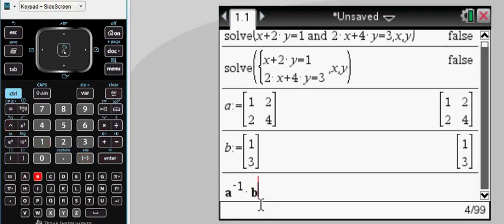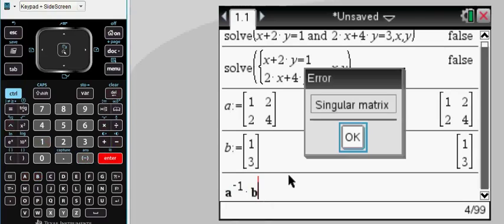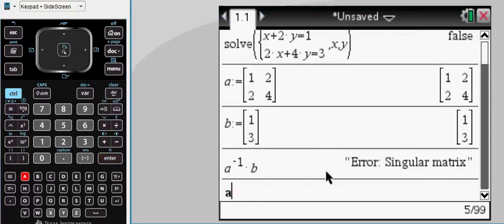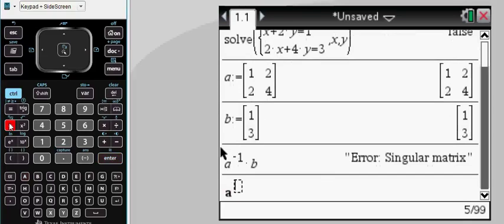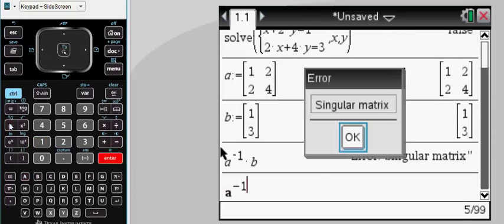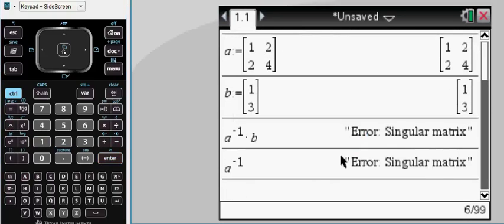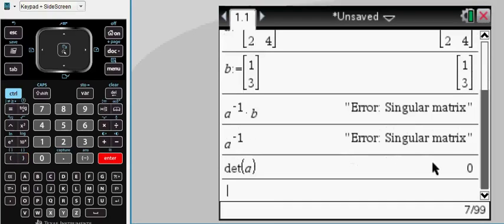Now you see both A and B have gone bold there, meaning they're predefined, and we get an error message saying we have a singular matrix. So what that means is we've created an error in the process and we can't find a solution. So if you're trying to solve these by matrices, that's the error message that you'll get, and that will actually be caused by just this preliminary stage, A to the power of negative 1. Again, you get a singular matrix. Or if we find the determinant of A, you will see there that the determinant is 0. And that's what's causing the problem when we try and find the inverse of A. We're getting a singular matrix because our determinant is actually equal to 0.